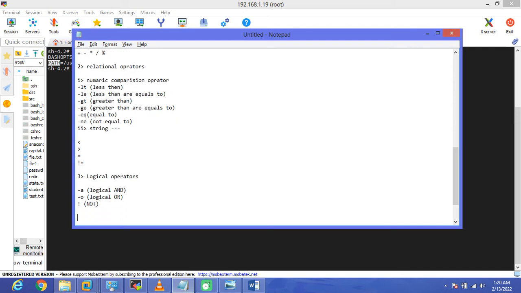As you all guys know about the and, or, and not in digital electronics, maybe you have read about them. In the and operator, if both will be 1, then output will be 1, right? If any one will be 0, the output will be 0. But in case of OR operator, if any input will be 1, the output will be 1, right? Not means reverse, like if you provide 0, it will convert it to 1.